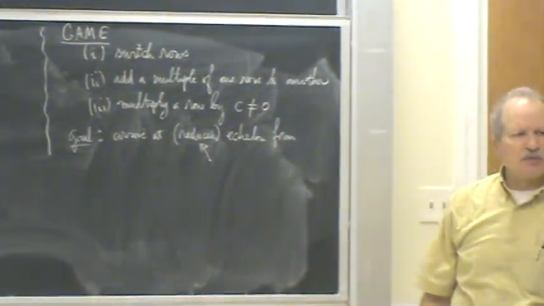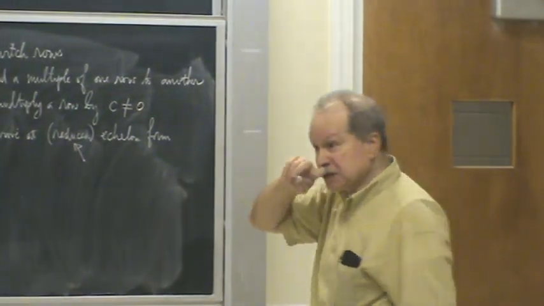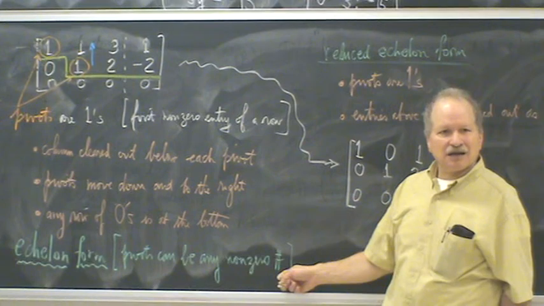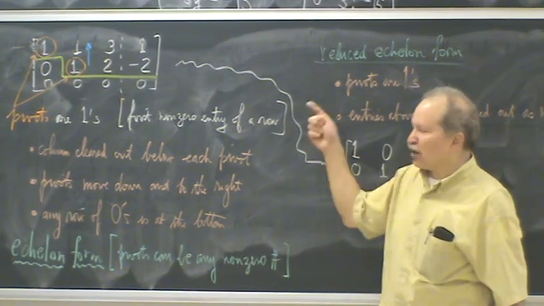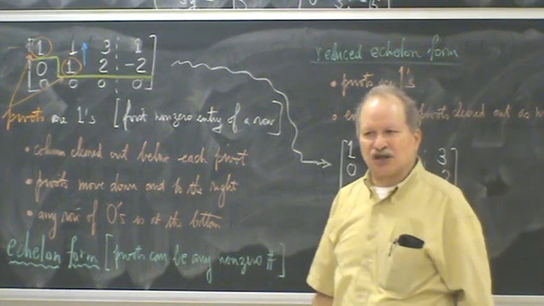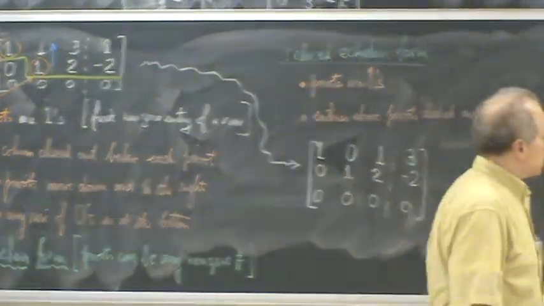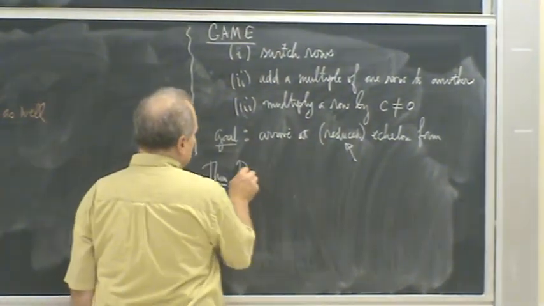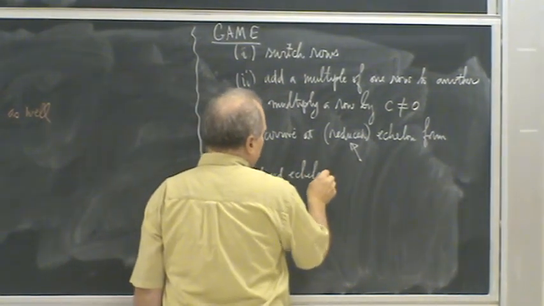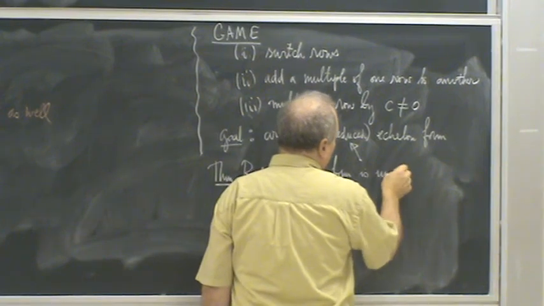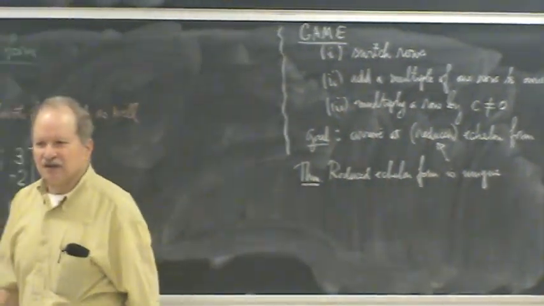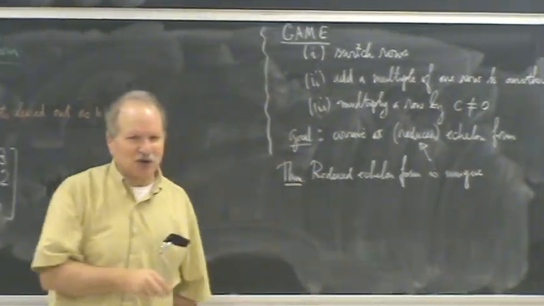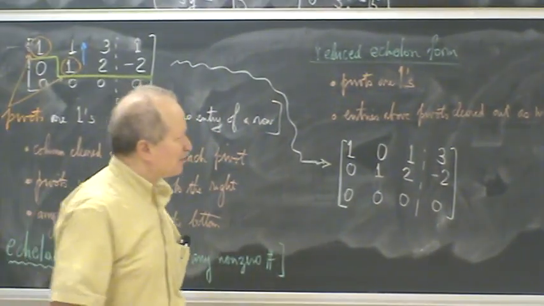Can I have the same matrix that I start with and have different echelon forms? Sure. Yeah. Sure, especially with this comment I made here. Right? Because I can take scalar multiples of my rows. What do you think about reduced echelon form? No. And that's actually a theorem that we'll prove a little bit later. Reduced echelon form is unique. I'm not very fond of the proof that's in the book, so I'm going to show you a better proof. I was not smart enough at the time the book was written to come up with the best proof. So now there's a better one. Okay.